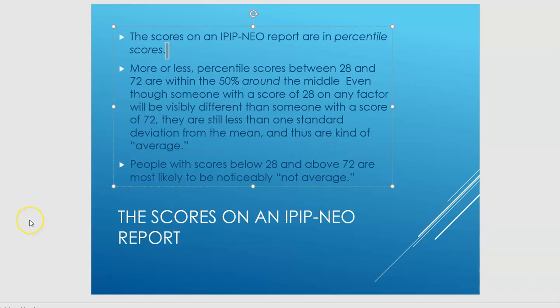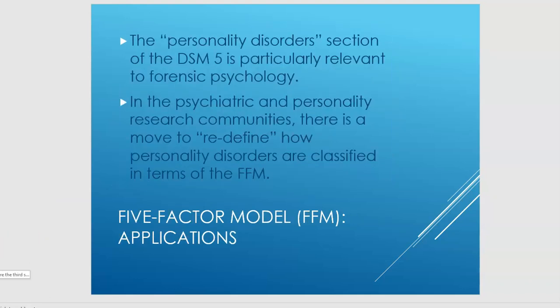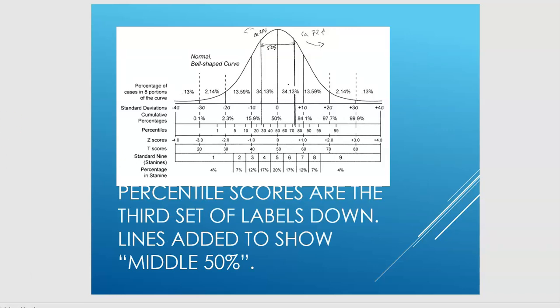Okay, so this is now where we're going to stop for the first two sets of presentations. The next presentation, which I hope I'll get up tomorrow, talks some about what are the meanings of the overall factors and the individual facets. And when I say meanings, I'm talking about predictions that we can make about the relative likelihood of how we will or won't react in situations that are based on research, not just on, you know, you like the color pink, therefore you love flowers. That's it for this one. I hope you're well, and I'll talk to you more soon.